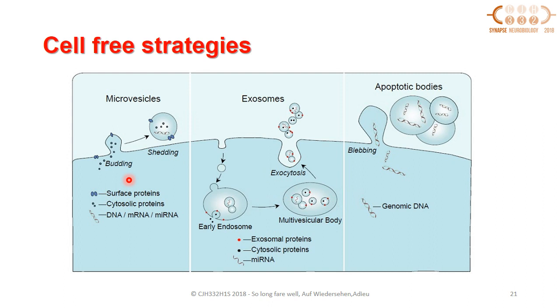So normally things that are found on the cell surface, and again, receptors are found on the cell surface, might be really important. We could also package in cytosolic proteins or cytosolic messengers, and then they can be packaged and shed in terms of these larger microvesicles. And many of you will know that apoptotic bodies are generated through this blebbing process as cells die, and they are releasing this genomic DNA that could theoretically be taken up by other nearby cells. And this is the way that this genetic transfer might directly affect cell fate.